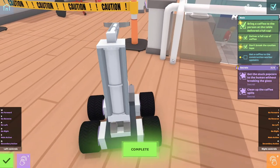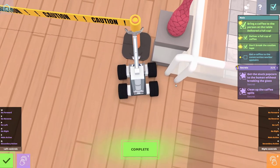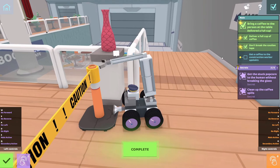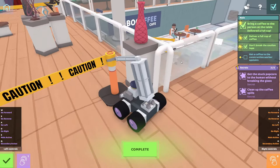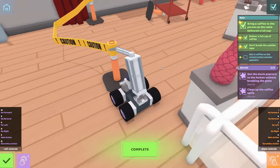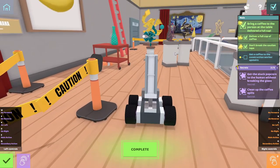All right, let's see if we can grab this thing here. Get a good view of it here. All right, come on. Slow and steady. There we go. You got a good grab on it? Am I too high? I'm a little too high. I can't really go lower, so my only solution to that is to do something like that. Can we grab that one? There we go. All right, we don't need to move it too far. Ooh, I almost broke the art. Definitely don't want to do that. All right, I think that's far enough. We can drop that one right there. There we go. Slow and steady.